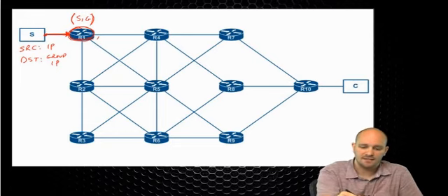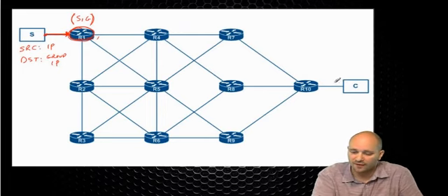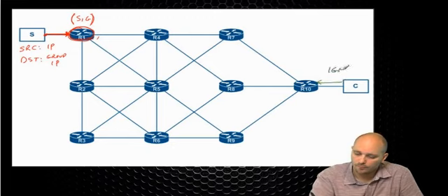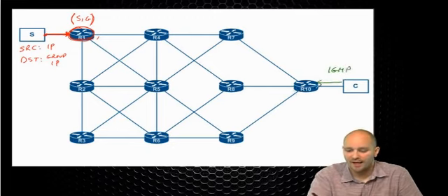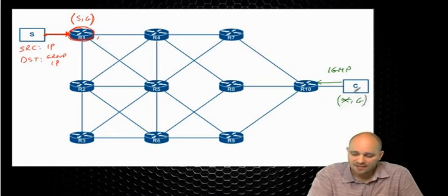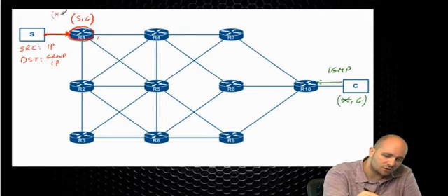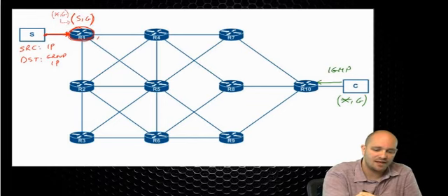Now, the client C on this side wants to receive this traffic. So this client actually sends, using a protocol called IGMP, a request to router 10, telling it that it is interested in receiving traffic sent by any source to this group address. Now, this state here is something that we call star,G. Now, this star,G, technically speaking, exists on R1 as well, but that is that transient state that is not actually relevant on R1, because you cannot have S,G state without actually having star,G state.